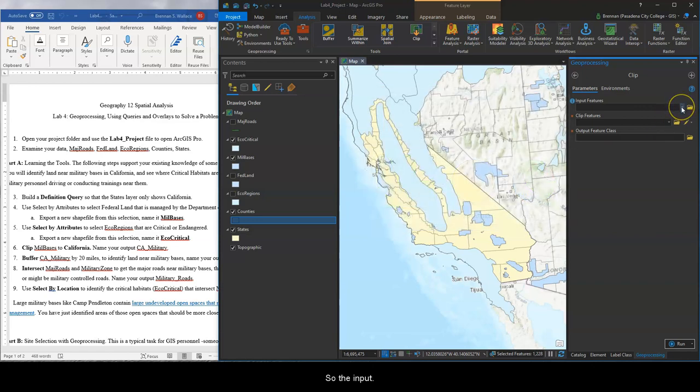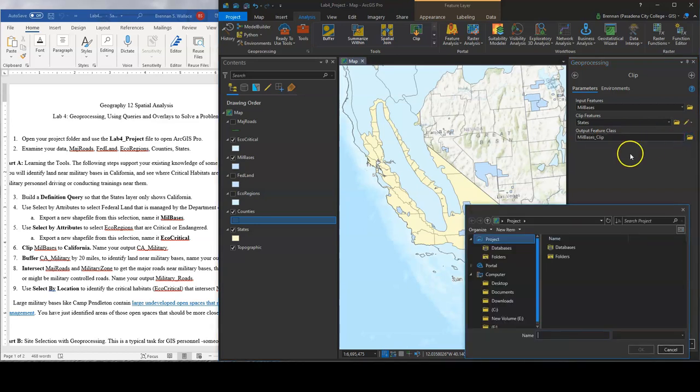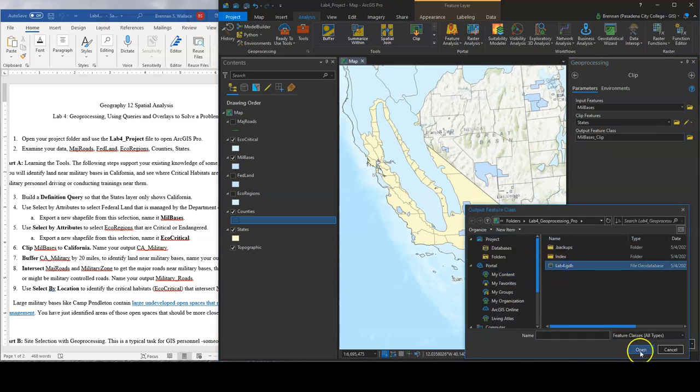Alright, so the input. Mil bases. Clip feature. California. Well, it's states, which is in the shape of California. And then we're going to call it, again, that default location. Lab 4. Name. CA military.